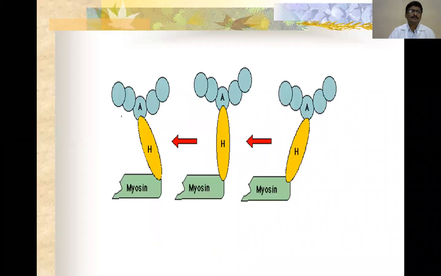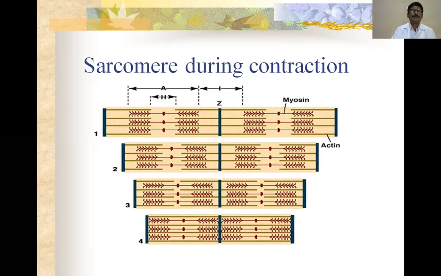So you can see this is the myosin head. Initially it is here. Now it attaches, then again tilts. Now it is at 90 degrees. Again it slides. Next time when it becomes like this, it will attach to the next active site. Like this the cycle continues, so that actin filaments are made to slide over the myosin filament. You can see here what happens.